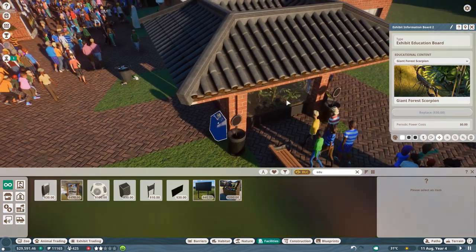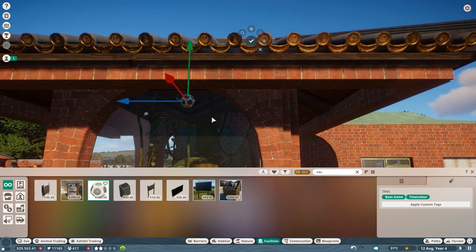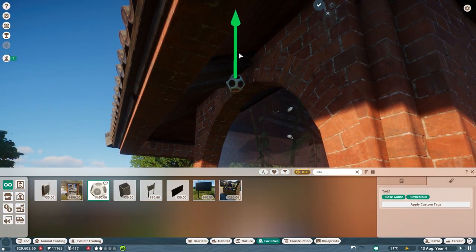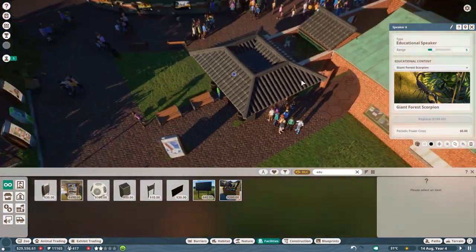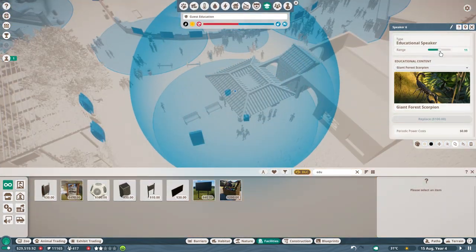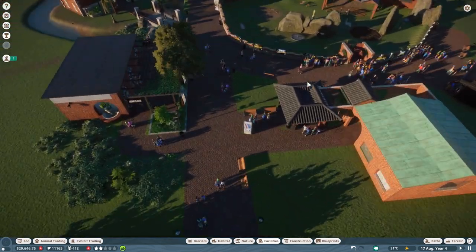Okay, so giant forest scorpion goes here. And also here. And then, since this is pretty simple, we can just put that speaker in here. So there you go. And then this is the giant forest scorpion, and we're just going to increase this radius quite a bit. So there you go. So they are educated as well.